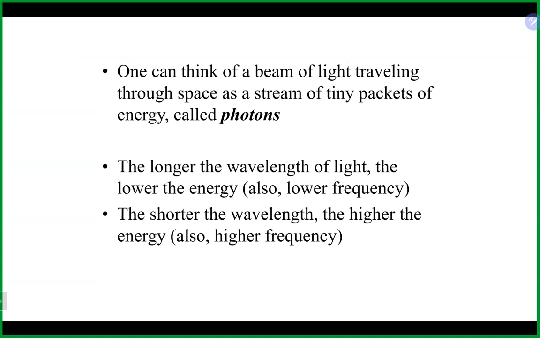Now, there's also a relationship when we talk about this energy that's coming off in the form of waves. We oftentimes refer to it as a photon of light. So again, as that electron comes back down, that wave that comes off is sometimes referred to as a photon of light. And again, if that photon has a wavelength that falls in that visible part of the spectrum, we will see colors. If it falls outside of that part of the spectrum, then we may see, not really see, but observe some type of other effect.